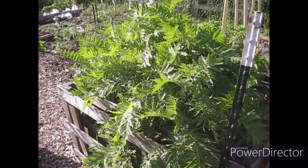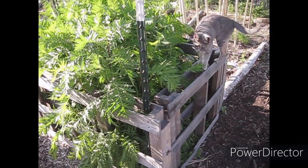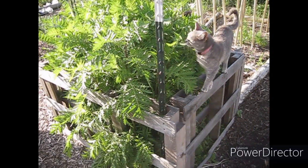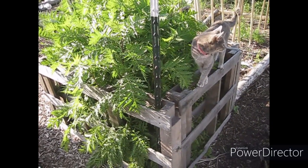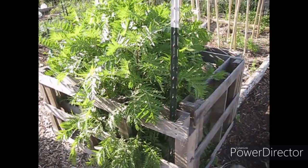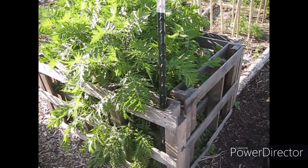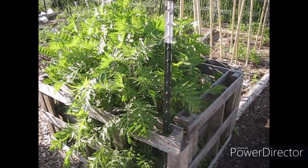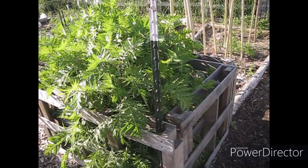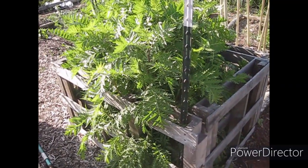My tansy's still growing tall. And this is why my husband built the container around it. If you've been following my videos, you can see how small the tansy root system is down below. It's only about a quarter of the size of this container here, the starts. But when it starts growing, it fills this thing out completely, and it'll actually start falling over into the garden beds and into the walkway if we did not contain it with these pallets.